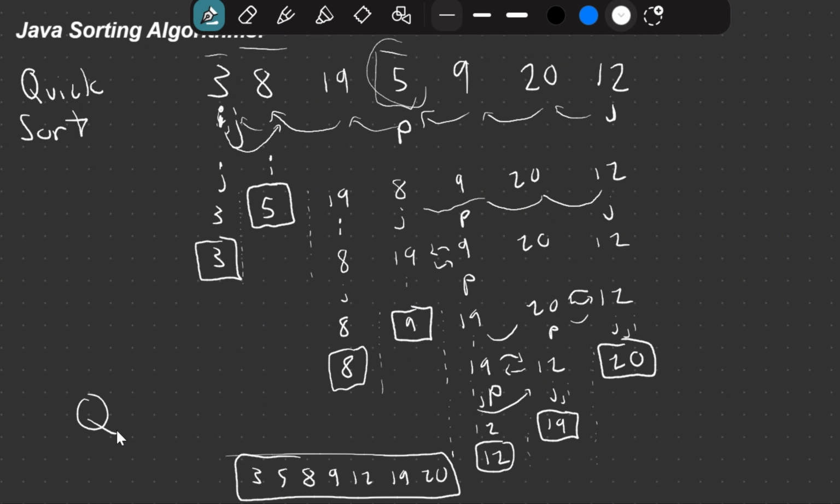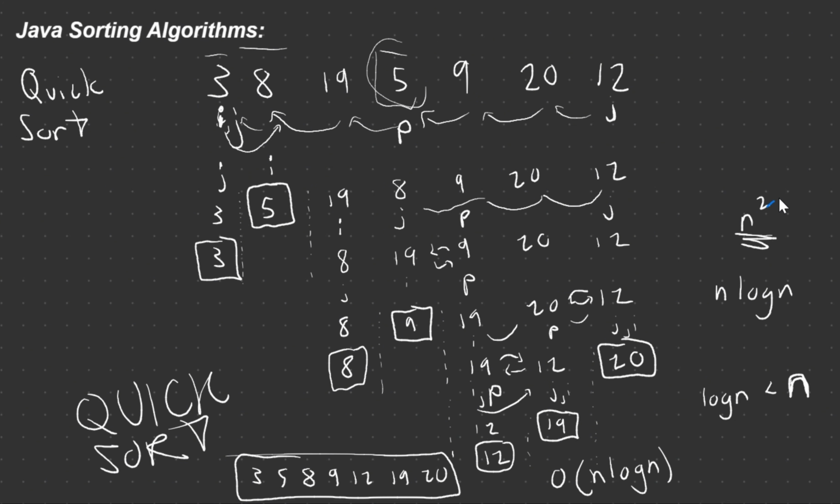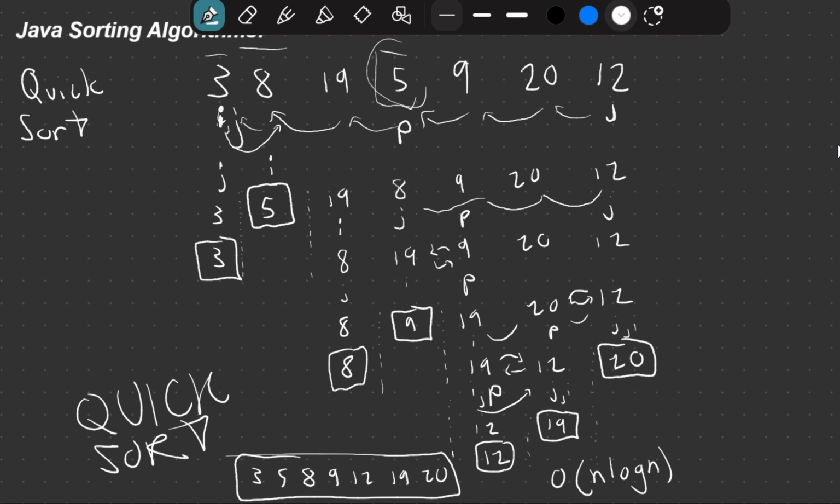That is the quicksort algorithm. And although that seemed to take up a lot of space and run speed, the actual big O notation of this is O(n log n). And if you don't know, log n speed is actually better than n speed. So remember, selection and insertion sort were n squared, which is actually going to be a worse run speed than n log n. So quicksort is actually faster than selection and insertion. Boom.